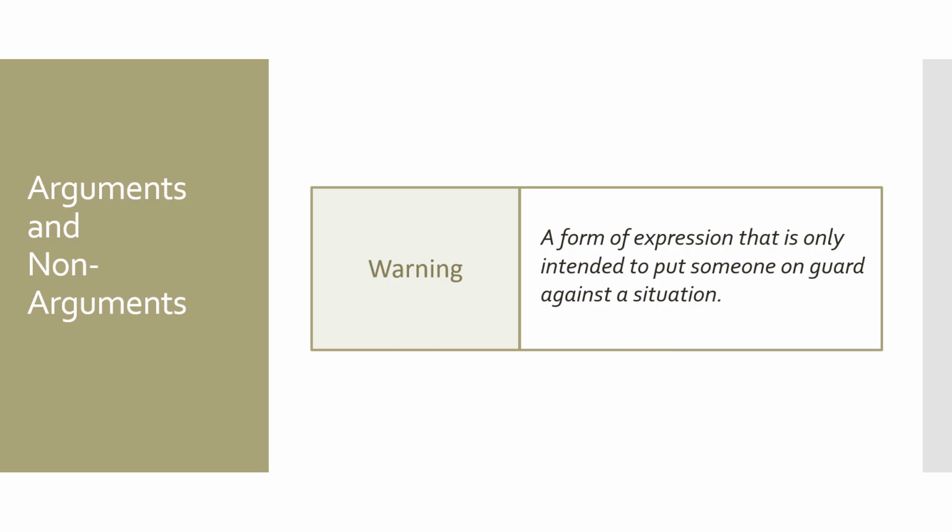So let's look at a warning. A warning is simply a form of expression that is only intended to put someone on guard against a situation. It, of course, is not going to give you any reason why you should do that necessarily, but it is telling you that it's something you should do.